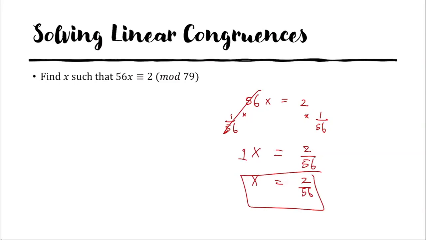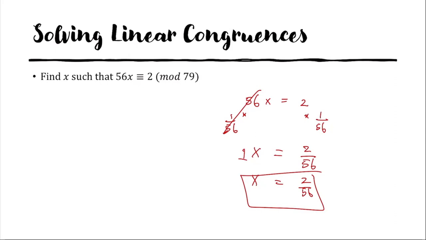Now if we come back to the congruences, what does inverse do? Inverse is not always the reciprocal. It's a reciprocal in the real numbers, because whenever you have a non-zero number, we multiply by the reciprocal, it will give you 1. So what the multiplicative inverse does is, when you multiply the number with its inverse, you get the multiplicative identity, which is 1.